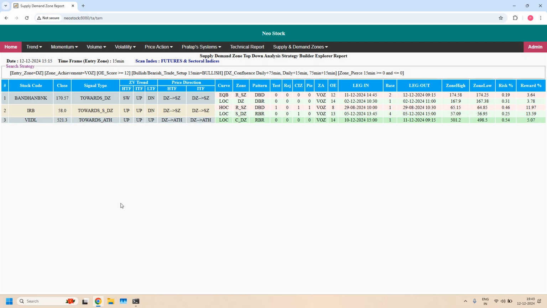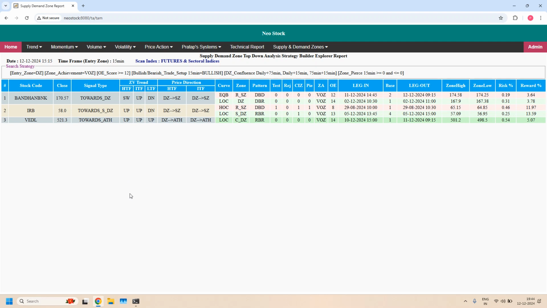In these 3 stocks, all these are 15-minute demand zones. These 3 15-minute demand zones are part of the daily, 75-minute demand zones. Both together are again part of the daily demand zone. And the daily trend is up for the second and third stocks. If these 2 stocks have daily EMA confluence, they are even higher probability trade setup supported stocks.